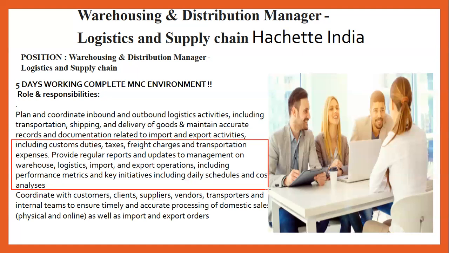Okay, you need to update this. There is no need to do anything at first, but just prepare the daily status report, and when a shipment comes, you need to update regularly the real time status of the shipments. When the shipment is delivered to the factory, you update the expense on that sheet, and you need to share this Excel sheet with the warehouse management, logistic management and import export operations, including performance metrics, key initiatives, daily schedules, and the cost analysis.